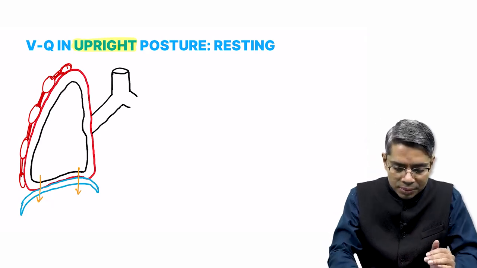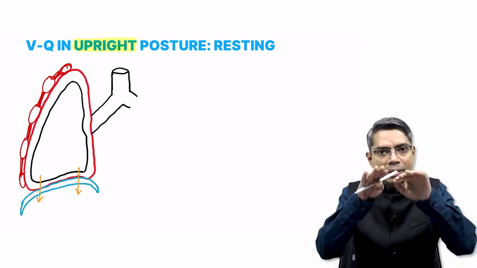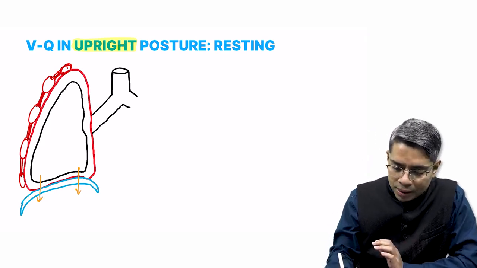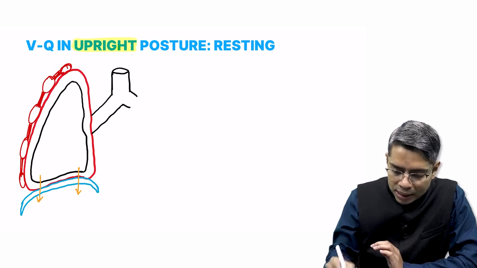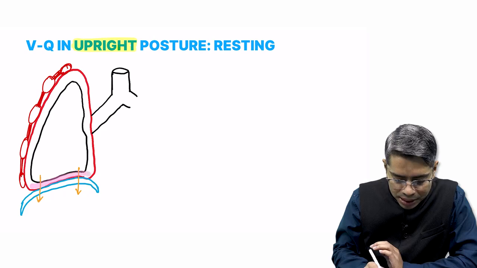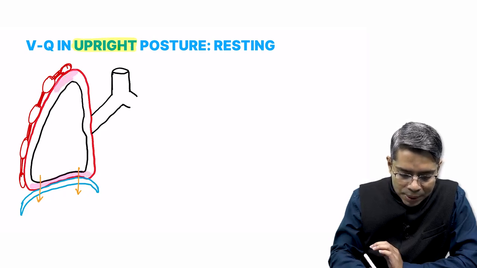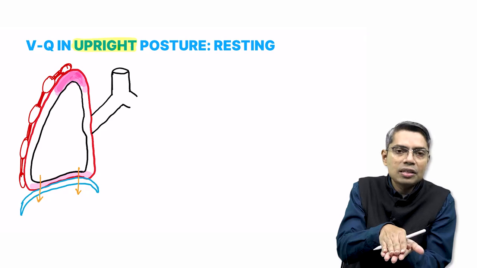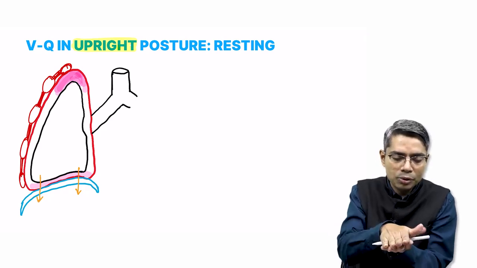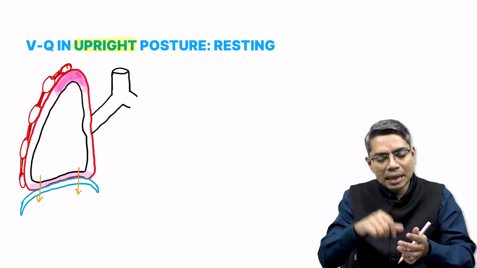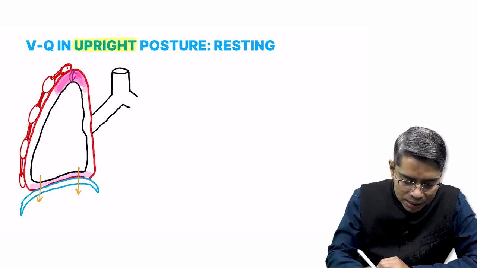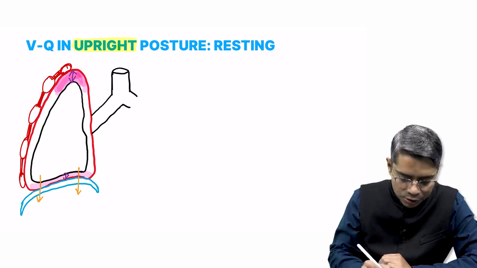So the diaphragm is there, and onto the surface of this diaphragm, as if the lungs are sitting over this diaphragm. Whenever this kind of scenario is happening, what is going to happen? The volume of the basal interpleural space and the volume of the apical interpleural space will be different. Why? Just now you have understood that the lung has been shifted in the downward direction. So the lungs are sitting over the diaphragm, and the basal interpleural space will be compressed and the apical interpleural space will be stretched. So I can easily imagine that the apical interpleural space is stretched and the basal interpleural space is compressed.